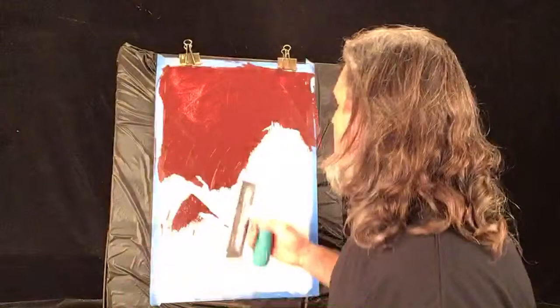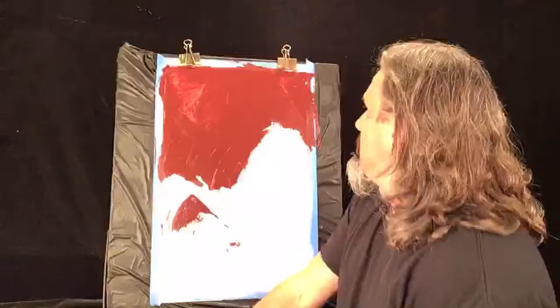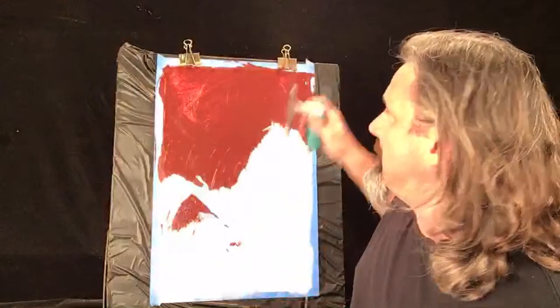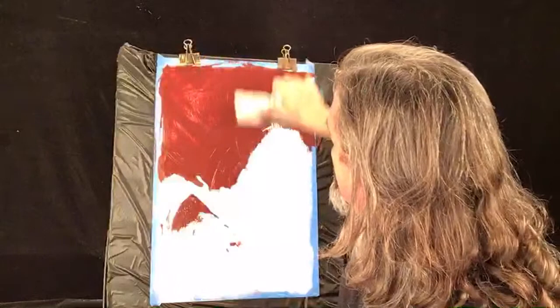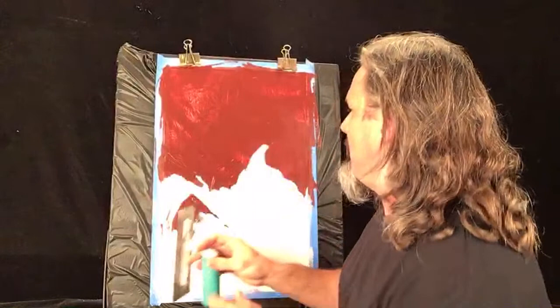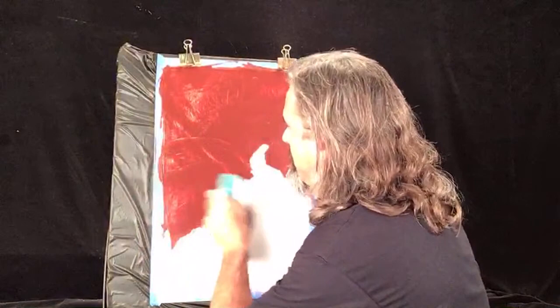Do you need quartz primer if you have orange peel and latex? Yes, absolutely. That's because the lime in the plaster is not compatible with those products. A friend of mine did a place in Virginia called OMA Grill — they ran out of primer and used regular fresh start primer underneath the bar. Every time somebody sat at the bar and their feet bumped the wall, the plaster came off in giant chunks. So yes, quartz primer all the time. Plus, if you don't do it and something goes wrong, the manufacturer is not going to stand behind it.